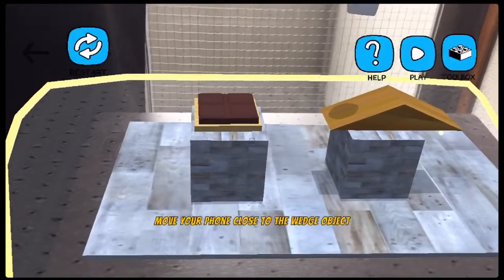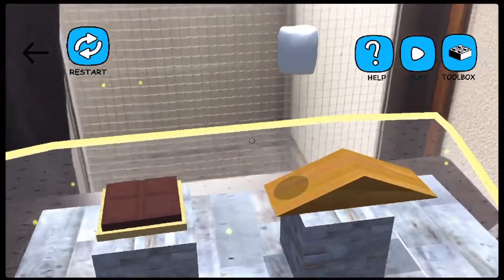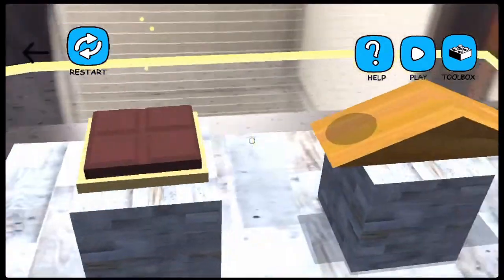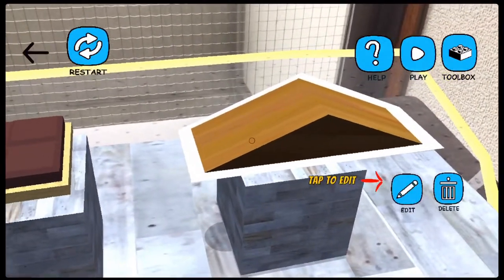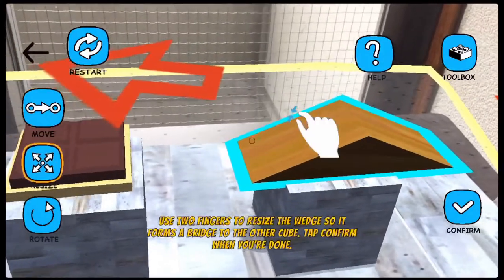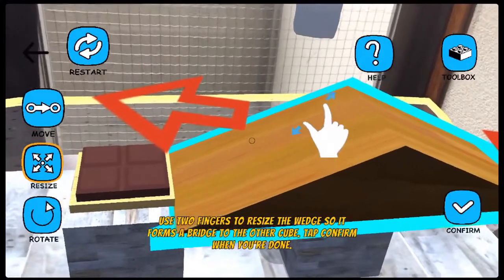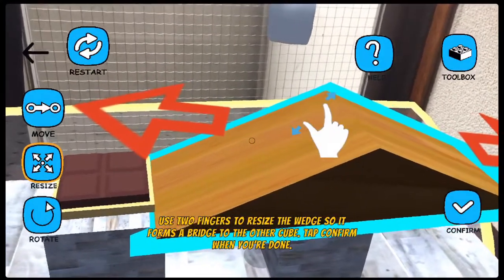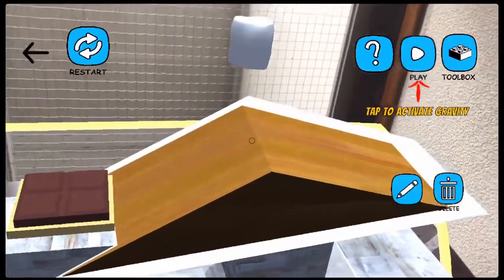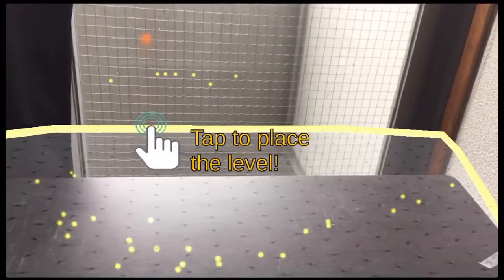So as you can see, I just move around, and then you can see the marshmallow. Again, gravity is not activated, so the marshmallow is just floating in the air. But from here, of course, I needed to find a solution. The easiest solution for me was to aim the center dot at the item that you want to edit, press the edit button, and then you can start editing it. You can see I just resize it and move it a bit. And once you are happy with this, you can just press confirm and then play. So gravity takes place, and then I finish this level.